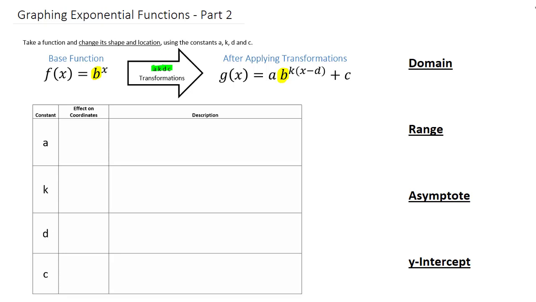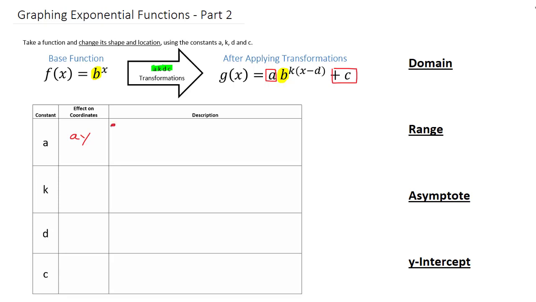All right, so let's review really quickly what those four transformations look like and what they do. Let's start with the things that affect the y coordinates. What affects the y are the a and the c, these two here. Notice how they're outside the function. The things that are inside the function are the k and the d, everything up here on top. The things that are outside the function generally affect our y coordinates. So a times y is what a does. We multiply all our y coordinates by a. They cause a vertical stretch.